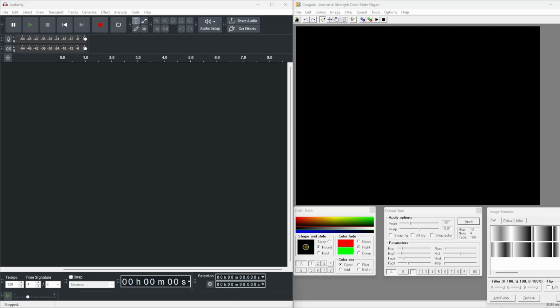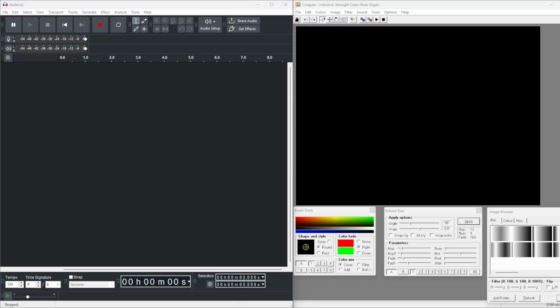So, my presentation is on audio steganography, aka how we can hide messages within audio files, specifically by using spectrograms, which are like a mapping of an audio file's frequencies. And to do this, we're going to be using two programs, Audacity, which is fairly well known, and then Coagula, which is less well known, but they're both free and very small in terms of file size.